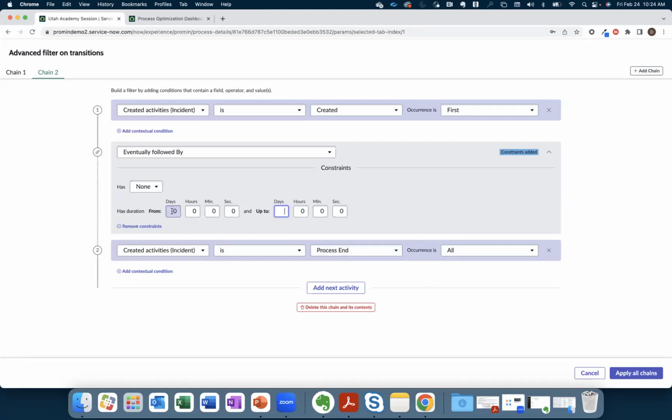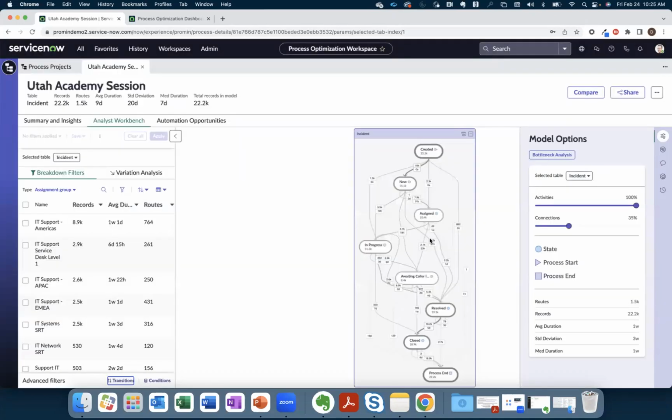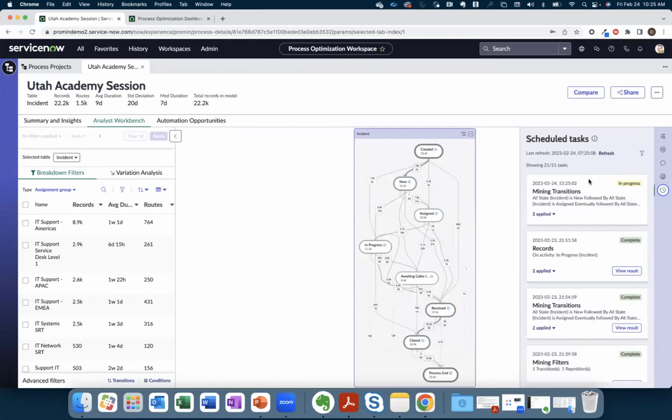Sorry, that's the wrong way. We'll say 5 days. And hit apply all chains. So this kind of acts as an and. I've got two chains. It's going to act as an and. It's going to run in the background as you've seen, and we'll wait for that one to finish up for us, but it'll go through the mining exercise, and you can see there that we've got a lot more power in how we do some ad hoc analysis on the map. We don't always have to do a finding definition and then remine everything. So we'll come back to that one in a little bit.